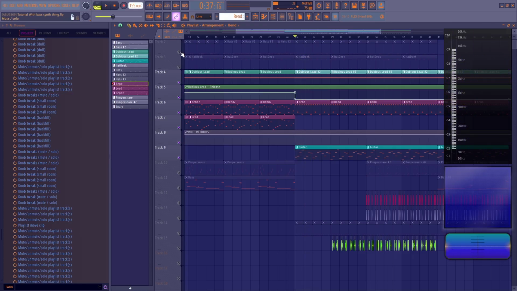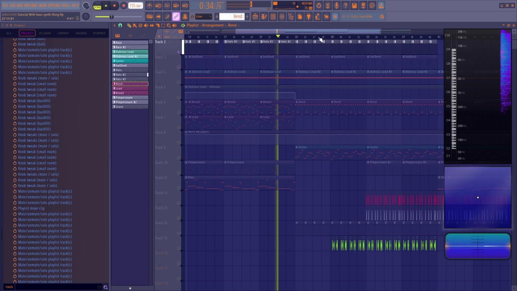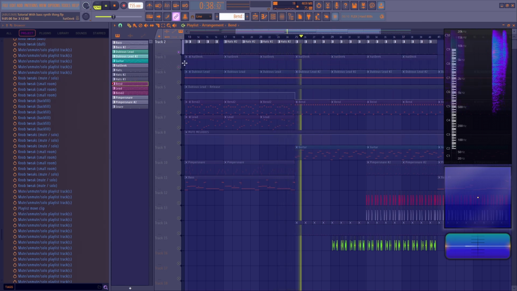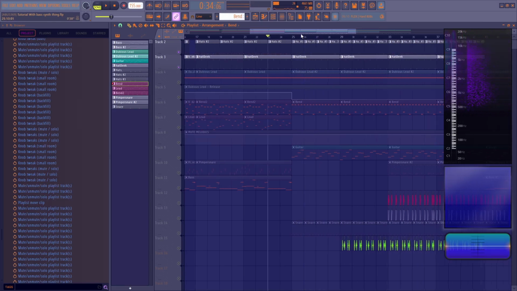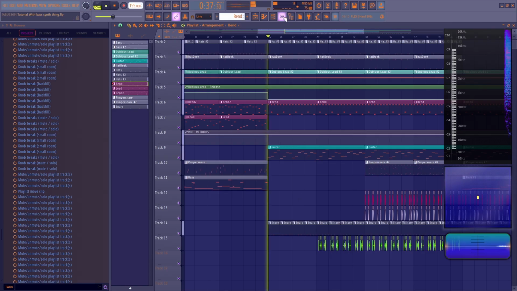And then for the hats, instead of writing new hats, I just simplify them. Instead of having these, right? So I'm making more space for stuff to happen in a breakdown.